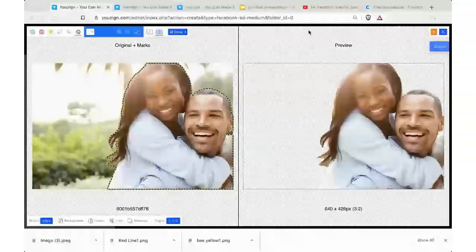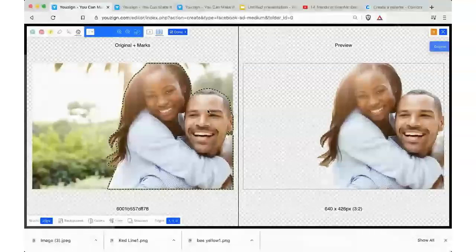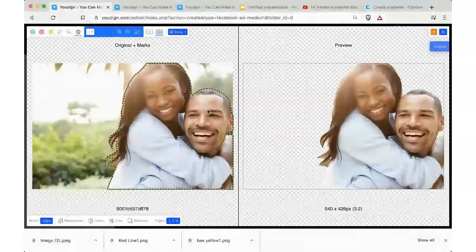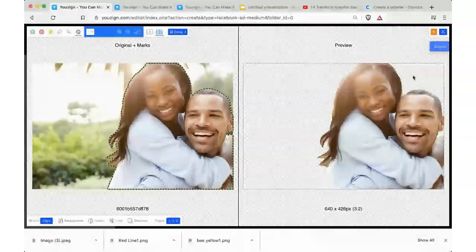Now, this is done automatically with artificial intelligence, keep that in mind. It anticipates what you want to remove and what you want to save. So it has already removed what I would have removed from this image. Incredibly fast, incredibly easy to do.